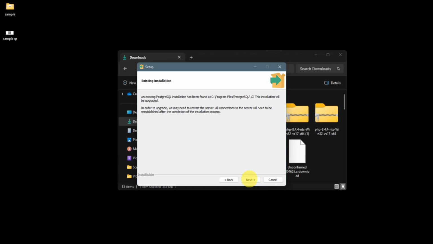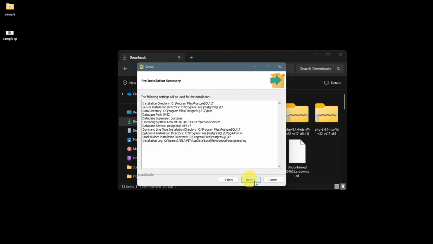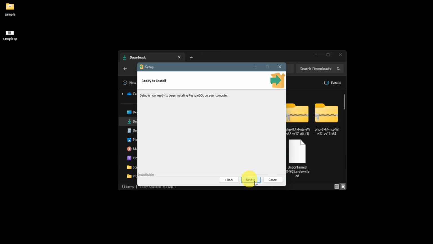It will ask you to choose a data directory. Default is recommended. You'll just have to simply click on next. And then also, it will ask you to set a password for the database superuser. Be sure to remember the password that you enter in there. Right after as well, it will ask you for the port. There is a default port in there. Just click on next. And then right after, just click on confirm on everything.